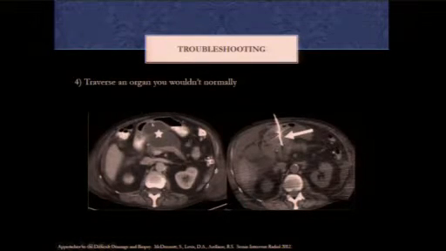The other way is, in this case, there's a peripancreatic collection, and they go percutaneously and transgastrically into the collection. For peripancreatic collections, this can be used to establish a percutaneous cystgastrostomy or cystgastroenterostomy fistula, to allow the collection to drain into the stomach long term.